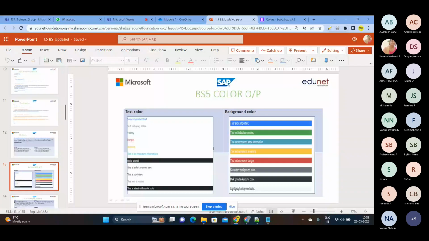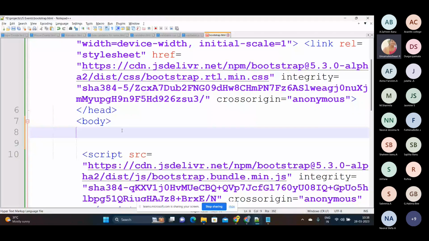So here I'm giving a heading tag, so h1. So here I'm giving the text color.